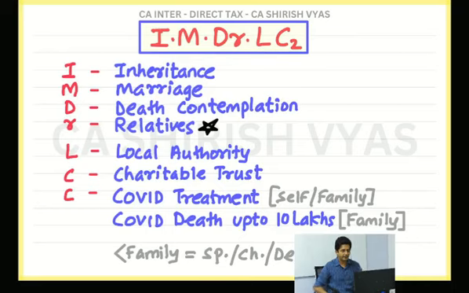Like see, there is a concept of deemed dividend, which in the study material you will find now only. If you open the study material, the May 25 study material is not yet hosted on the website, but soon it will come. But you will find something called deemed dividend in income from other source. And you will wonder, sir didn't teach us, sir is doing some manipulation. I will never do that. But you will feel like it is not matching with what I taught.